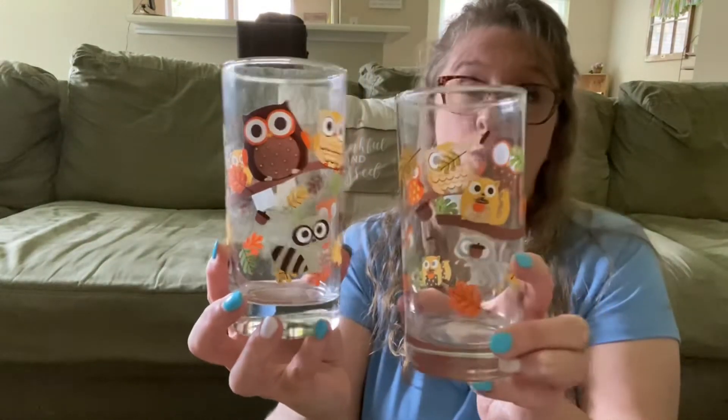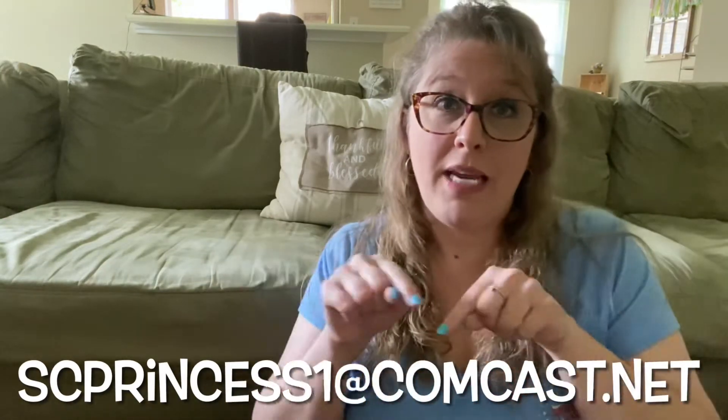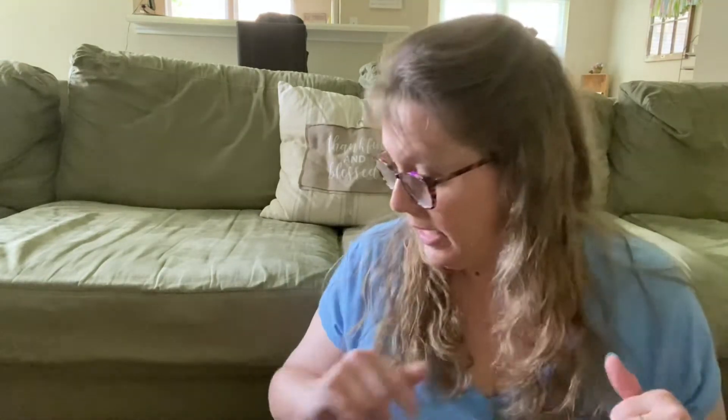These are super cool. Some of this is friend mail, some of this is Beth Keep, and then there are some things that are going to be for sale in a live sale. If you see something you're interested in that I do not say is friend mail, make sure that you email me at the email below, and we can talk about shipping cost and the cost of the item.